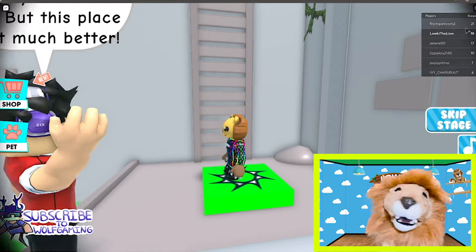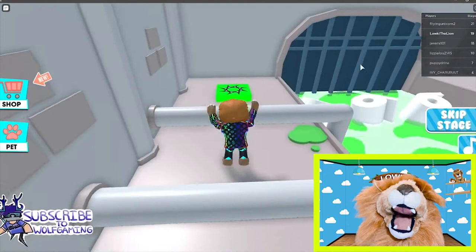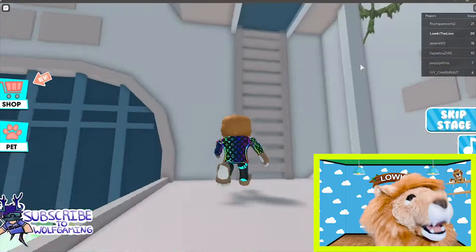Okay, he says, good news, we made it out of the money collection bin, but this place isn't much better. Why not? Oh, we're in the sewers. Ew, it smells. It smells like my dad's just been in the bathroom. Ew. All right, let's go up here. Let's get out of the sewers. Who wants to be in the sewers?